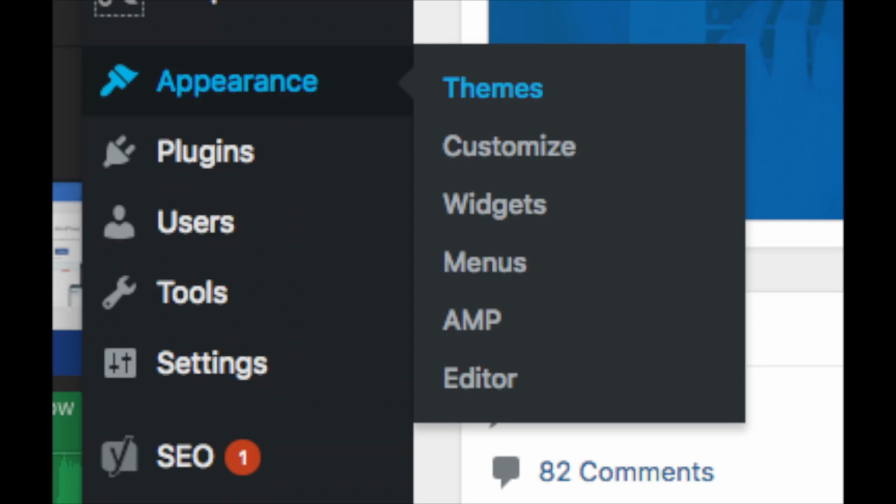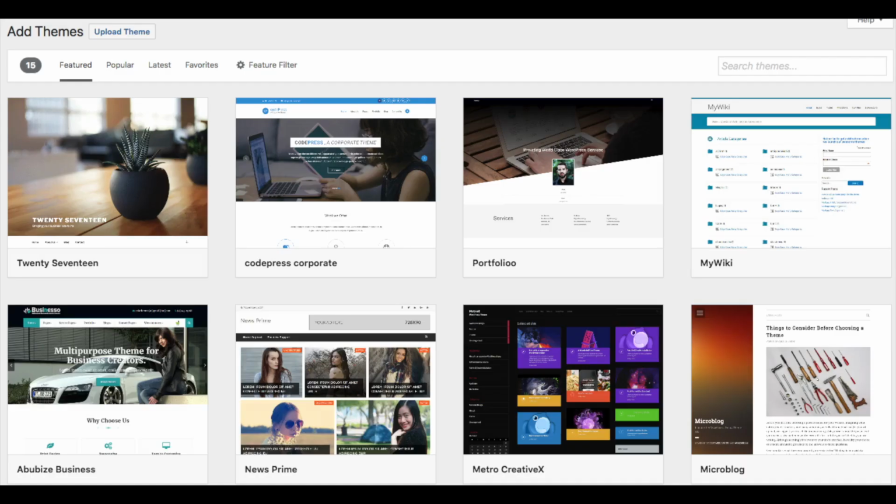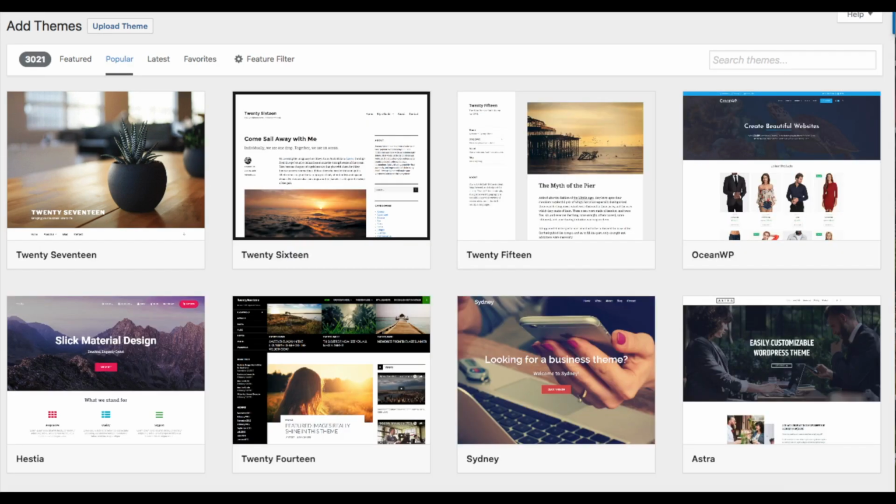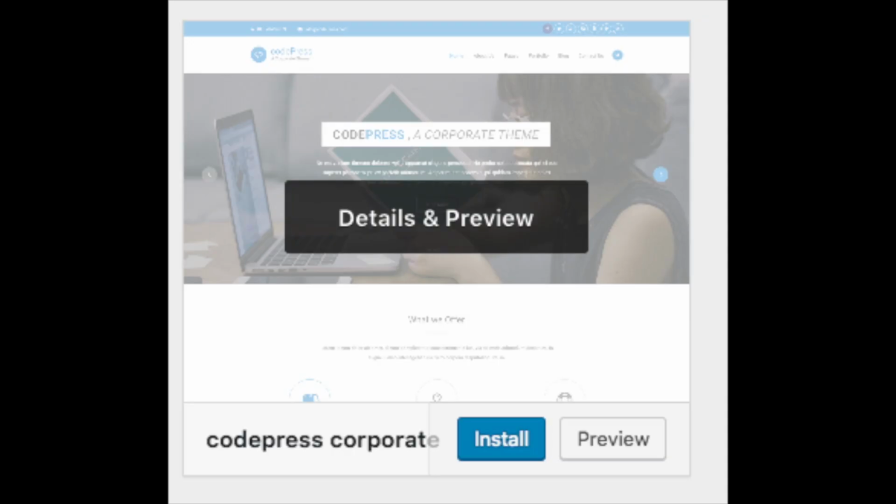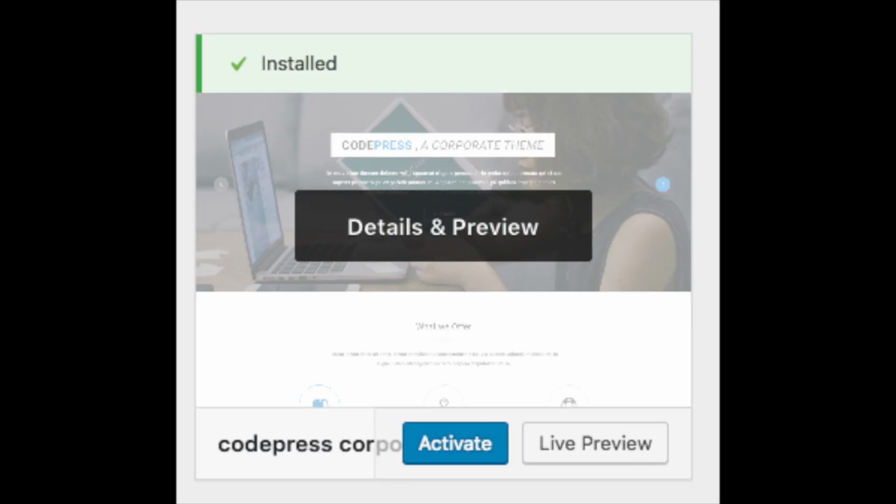premium theme. Select themes. When you hover over appearance, it will showcase free WordPress themes that you can choose from. If you select most popular, it will show you the most popular free WordPress themes. Hover over a theme and click install. Once it's done, you will see a button where you can select activate to make the theme your WordPress theme. You should also see add new theme on this page.